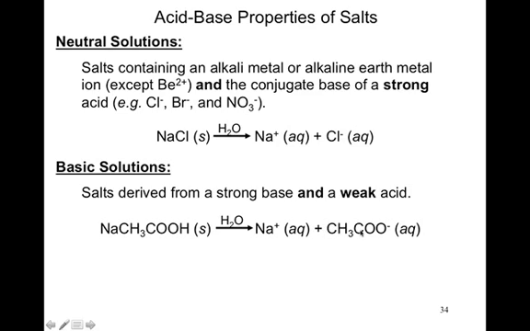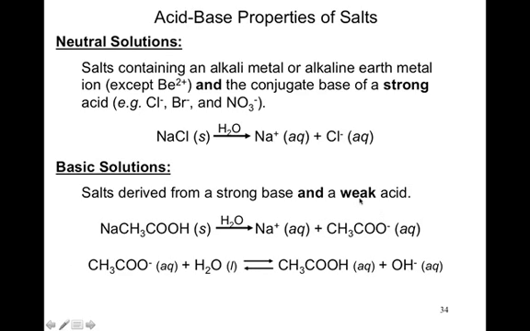But if you look at this guy here, you try to figure out, well, what is its conjugate acid? And what does that look like? So we say, okay, if we took this and reacted it with water, we'd make CH3COOH plus OH minus. And so here's our base reacting with water, creating OH minus. And so we probably will create a little bit of OH minus there, and the solution will be just a little bit basic.